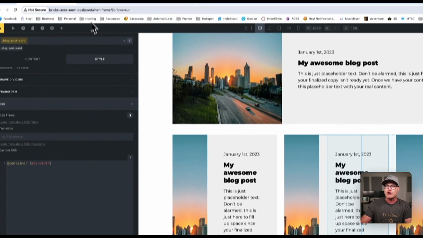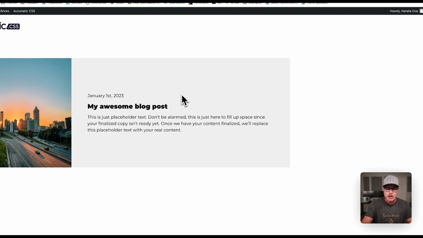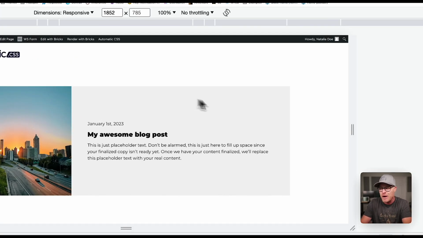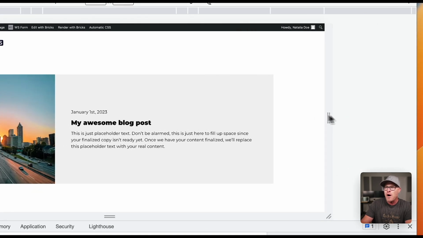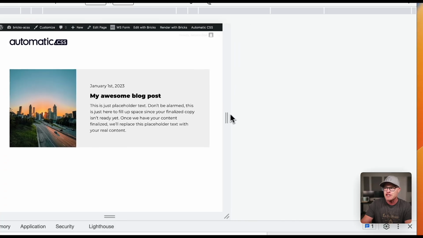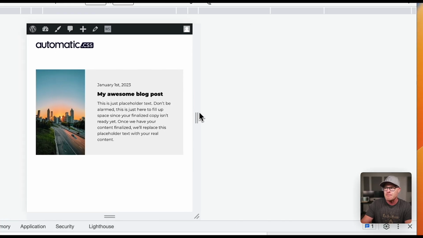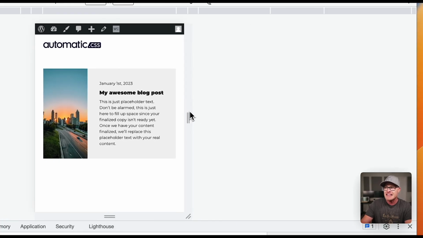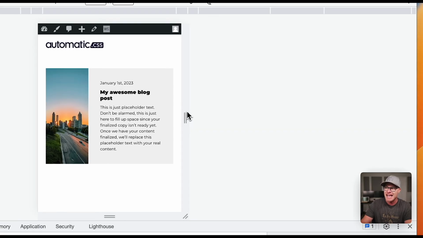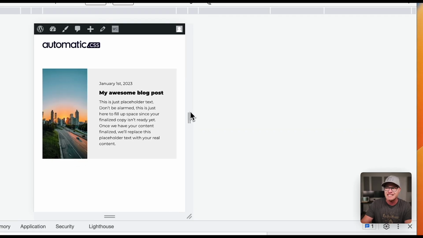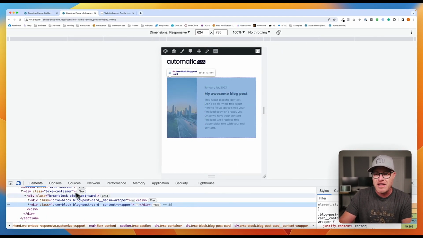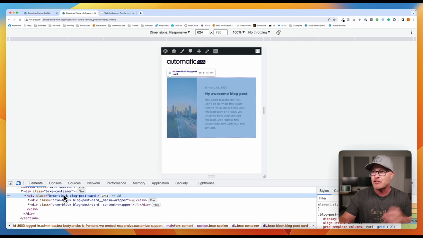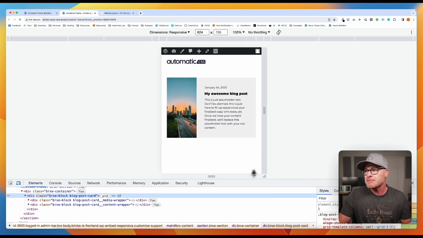And then, actually, before I write anything, before I choose a value, I wanna come to the front end of the website and use the responsiveness to figure out at what point my container starts to crush my design to a point where I don't really like it anymore. And I think it's about like that, because that's starting to get a little squished. Look at the image over there. It's just feeling a little too squished, okay? So I'm just gonna see what the width of this card is when it's starting to get crushed, and the width is 554. I'm just gonna round it out at 600. So I'm gonna say it's 600.